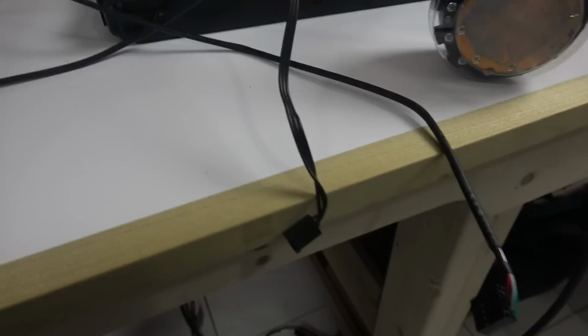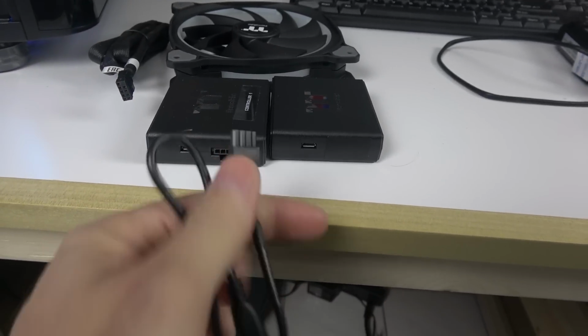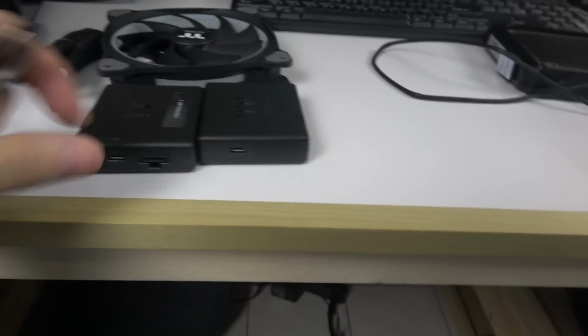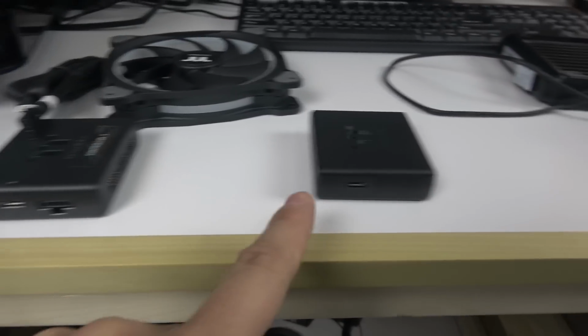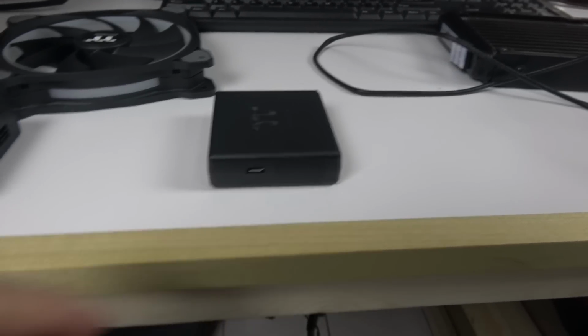So that's good. Now if you've got multiple units, then you connect this little cable, this little fellow right here. So you connect this thing here and then head down like this, and then with the micro USB going into the other one right here. Okay, so this is for the ring, but if you've got two of them, for example, me, that's my configuration. I've got 3 controllers, so 2 with the bridge, and the last one is for my rad. I keep this one as the last one in my chain.